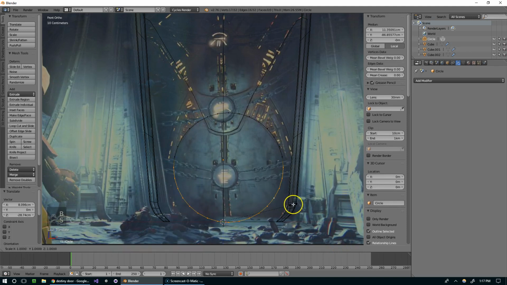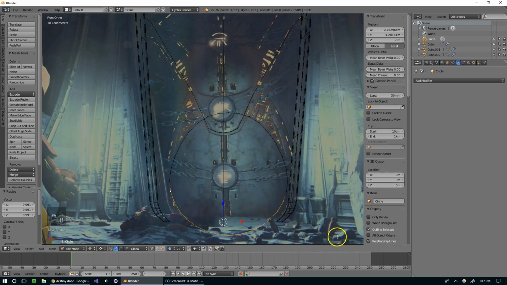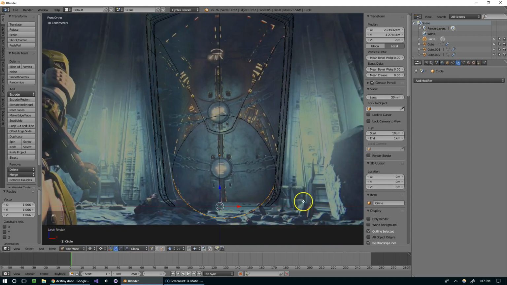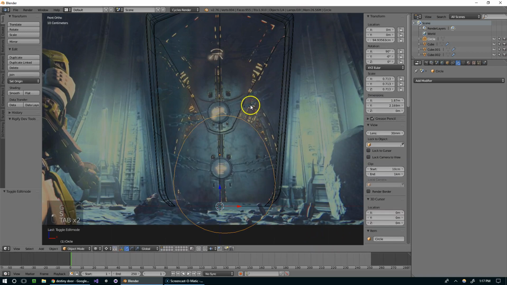And take these points at the bottom, scale them out. I'm going to hit O to enable proportional editing. And I think that's pretty close.